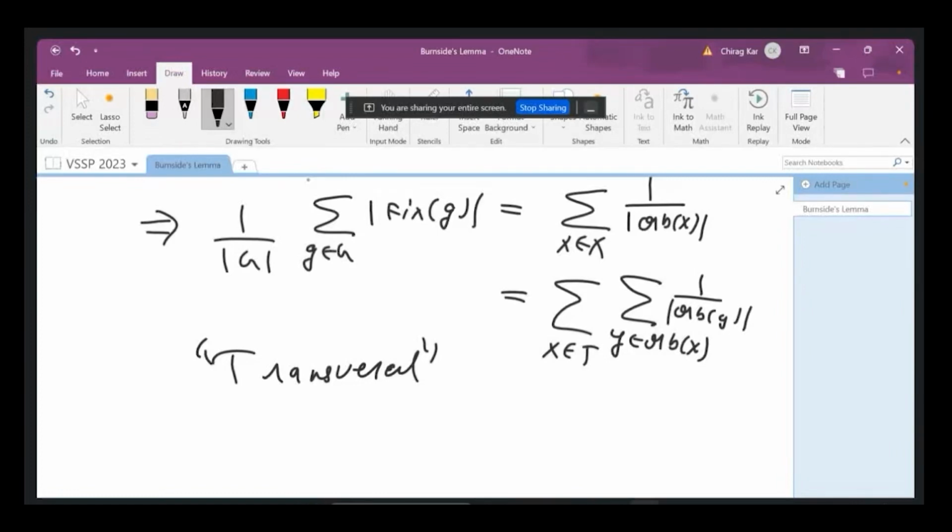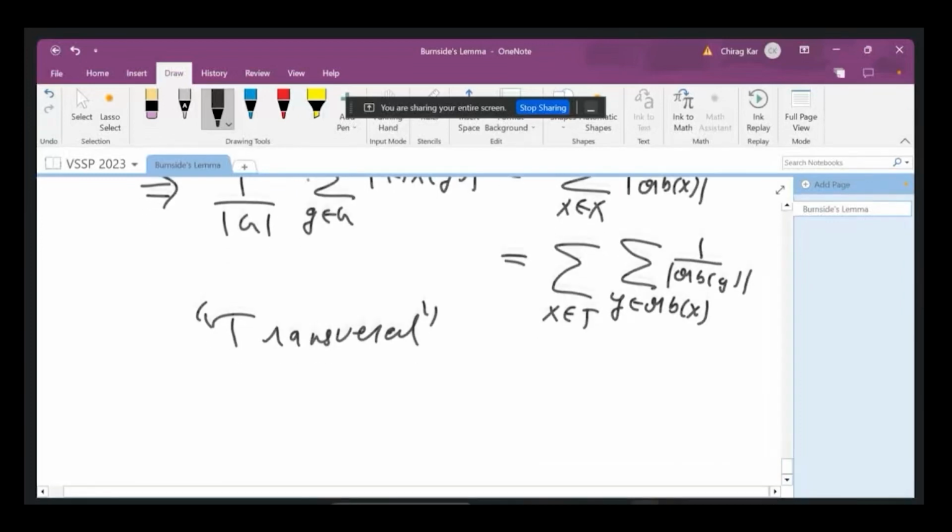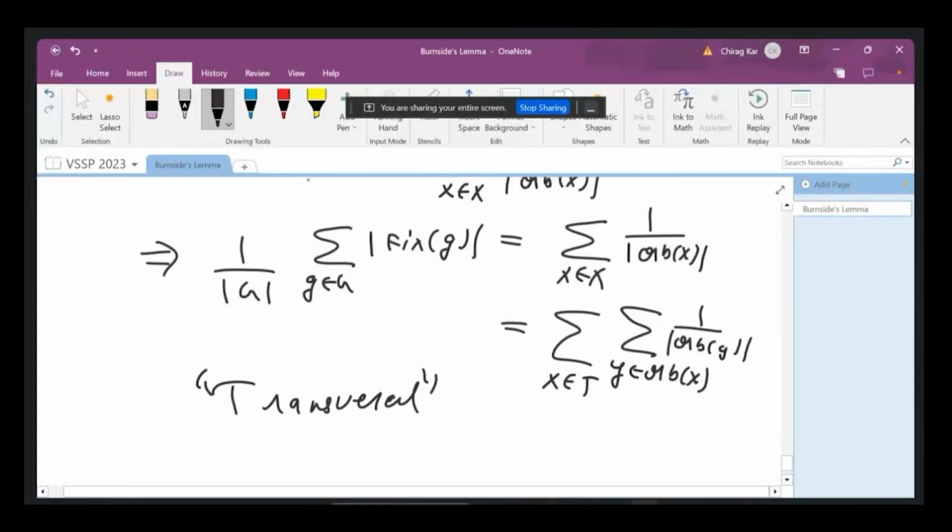Because all we've really done is that instead of counting every orbit and every X, you've just taken the representative specifically, and to each representative we have taken all the elements inside the orbit of that specific X, and added this specific summation, which is why these two are equal. Any questions at this stage? Because this is the crucial step. Does everybody understand what has happened?